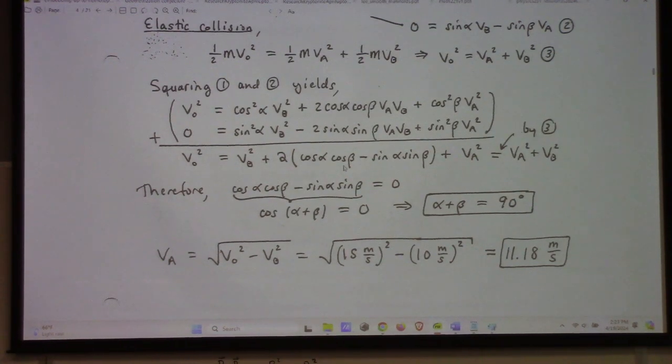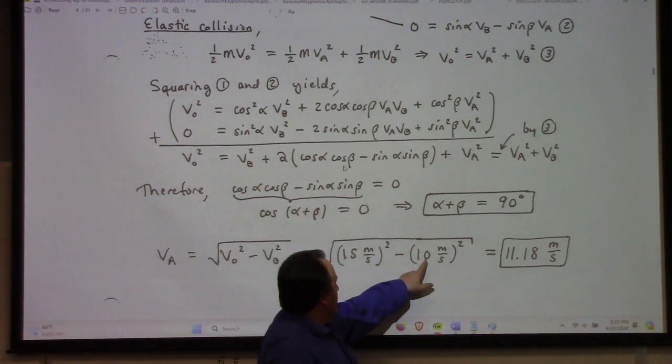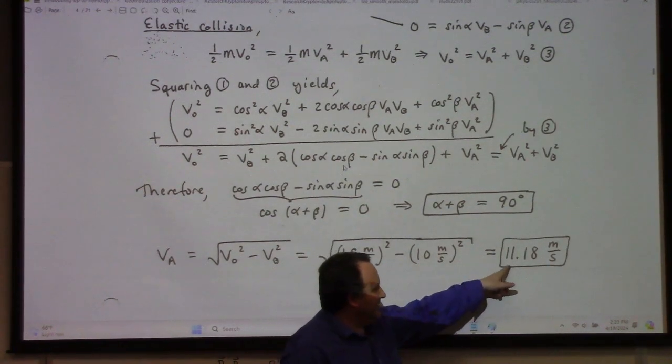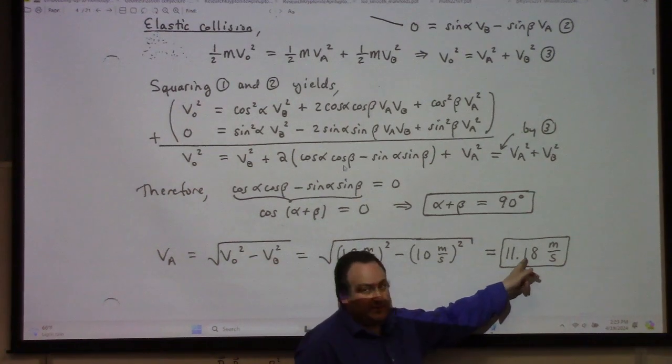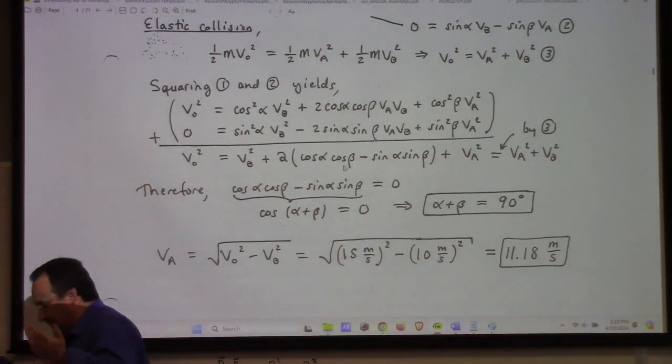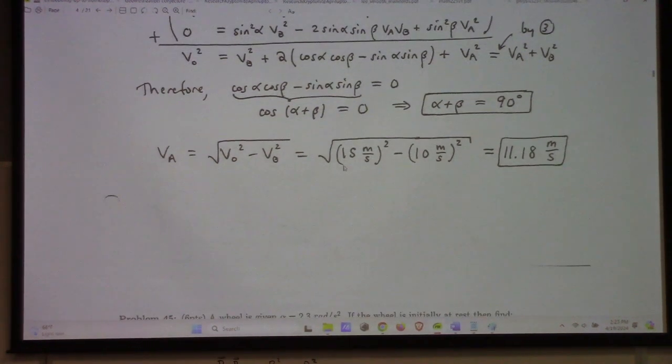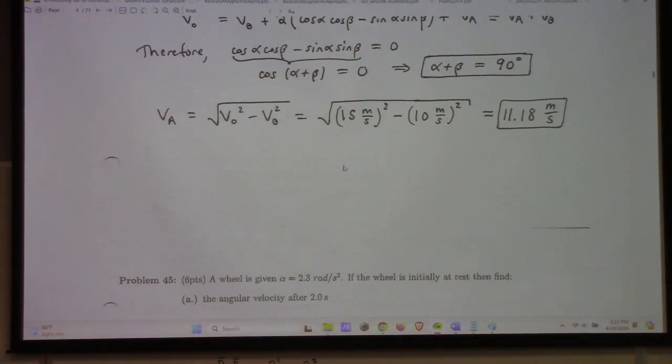But the sums of the squares of their velocities works out to, like if you take 10 squared, right? 10 squared plus 11 squared, 11 squared is 121, right? So 11 squared plus 10 squared is about 221, but it's a little bit more because it's 0.18. But 15 squared is 225, so the sums of the squares of the velocities before and after, it matches. Because the velocity of the puck at rest is 0. So you can see from the numbers here that the kinetic energy is in fact conserved. It's not that, in an elastic collision, the velocities add, it's that the kinetic energy is conserved, right?